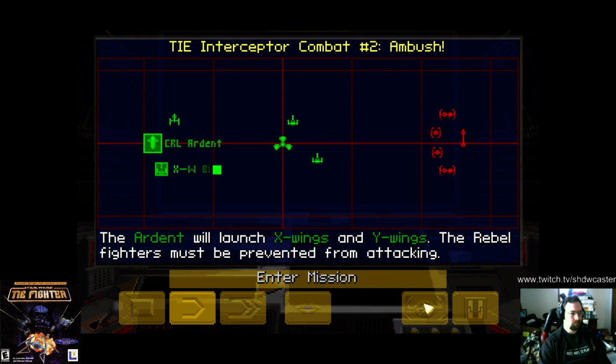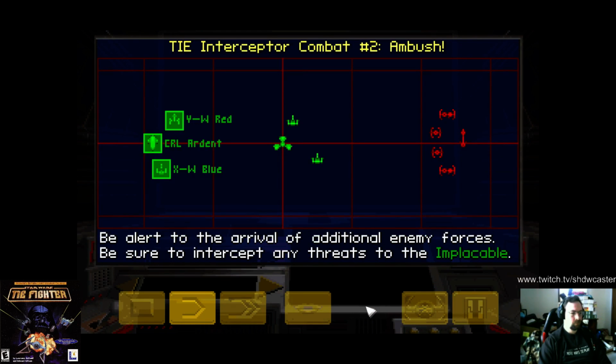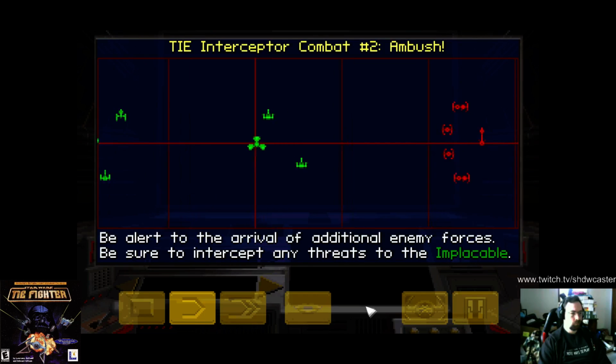The Ardent will launch X-wings and Y-wings. The Rebel fighters must be prevented from attacking. Be alert to the arrival of additional enemy forces. Be sure to intercept any threats to the Implacable.